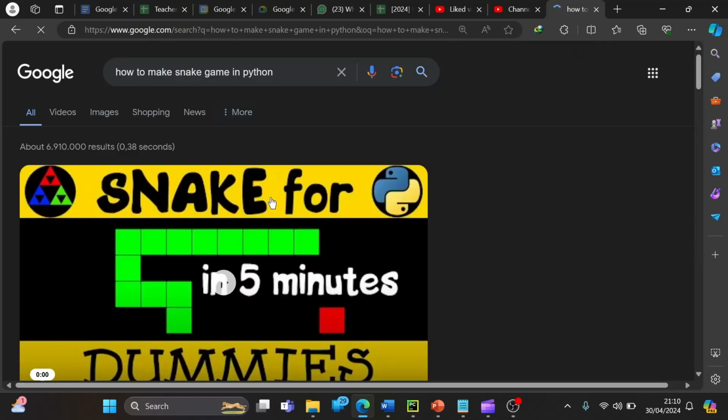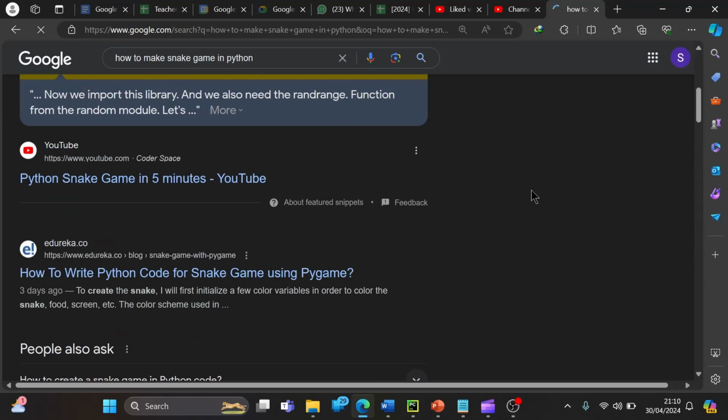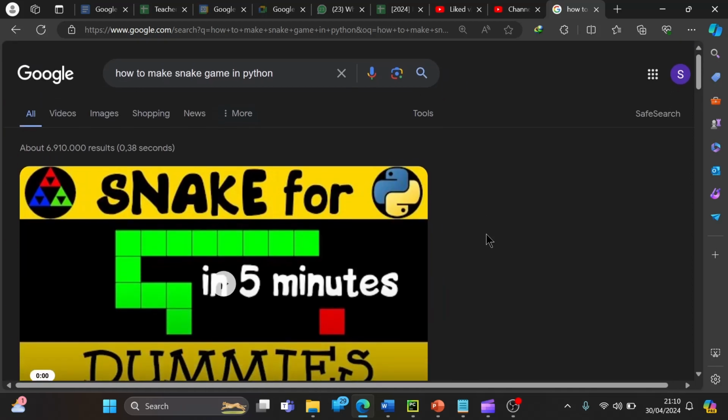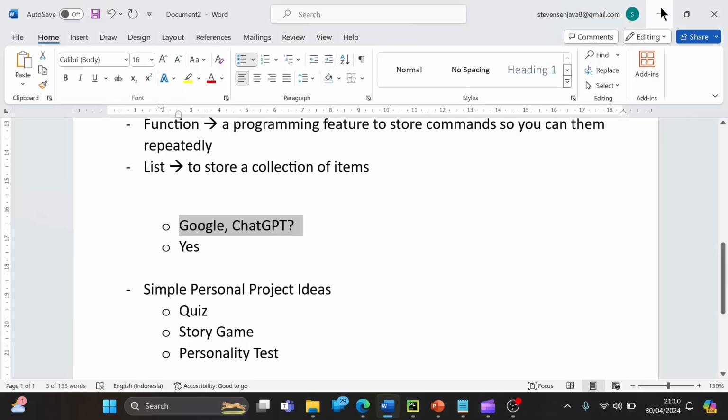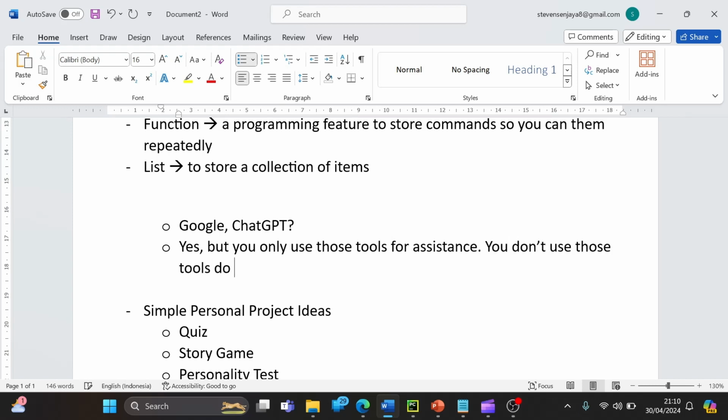You might follow this tutorial or go to this website and just copy paste every code. That is not allowed. That is called cheating. You steal from someone else's code. That is not your code. But you only use those tools for assistance. You don't use those tools to do the entire thing.